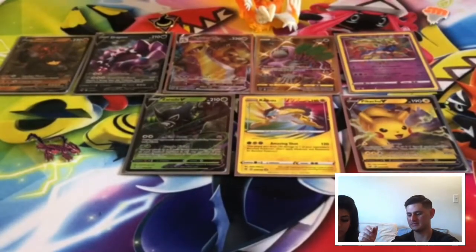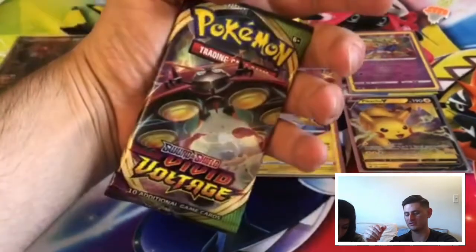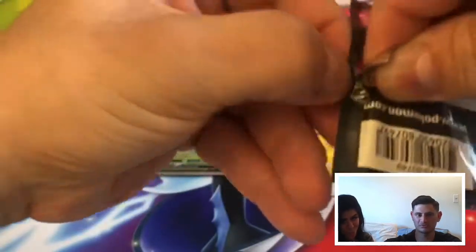Wow. All right, my last three packs of Sword and Shield Vivid Voltage. Coming down to the wire. 3 seconds left in the game. Pulling the Chonky Pikachu. It's the only way you can win.